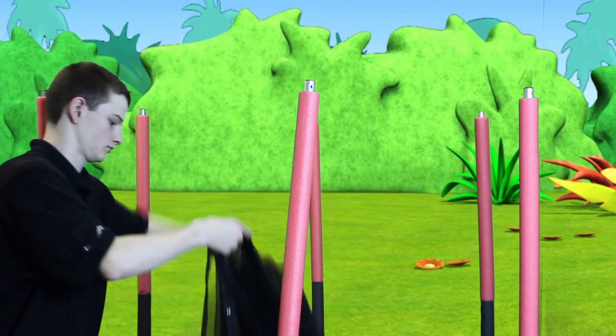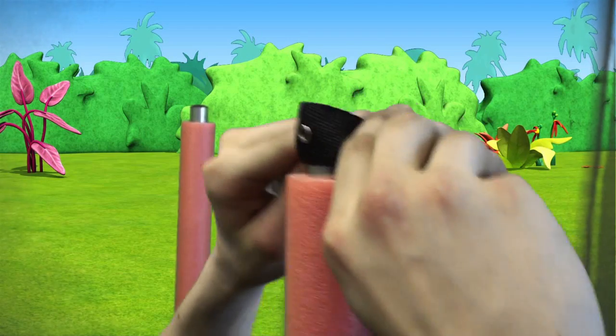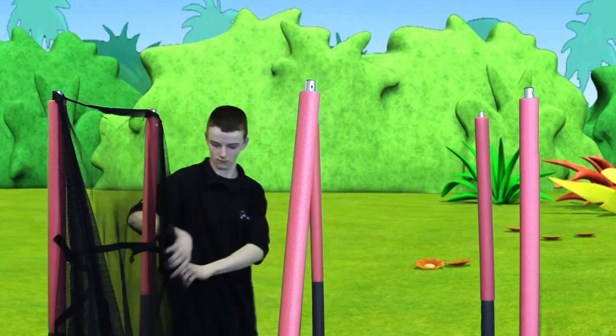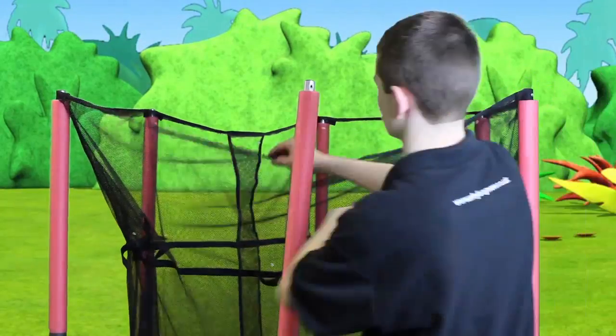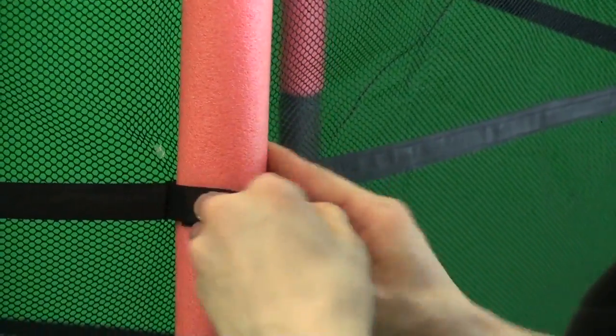The final part to be added is the safety net. The simplest way to do this is to hook the top of the net that has the loops on over the top of each of the poles. Then go round and secure the Velcro straps in place as shown here.